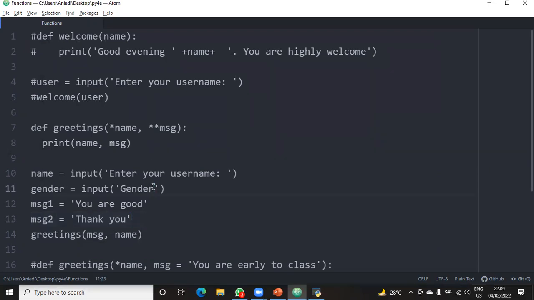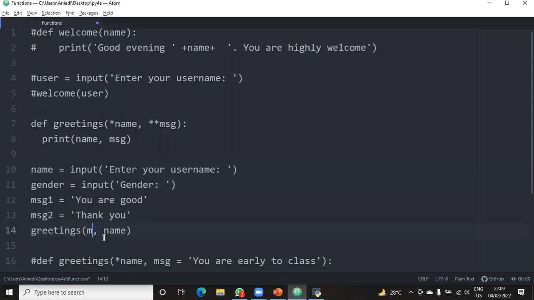So gender here, I have to write down one properly. Then we are going to print message. I'm going to print the story too, and we print the name. Okay, let's see how it goes.